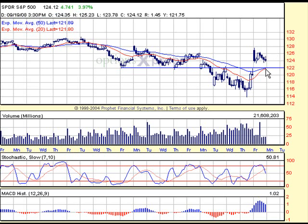And also you can tell that's where the moving averages are. We're no longer trading underneath the 20 and the 50 hour moving average. Now we're above it. So on a short-term basis, the market is looking bullish, right? On the short-term hourly view. But both the weekly and the daily are saying that we still are in a downtrend. So short term we are bullish, longer term we are still bearish.